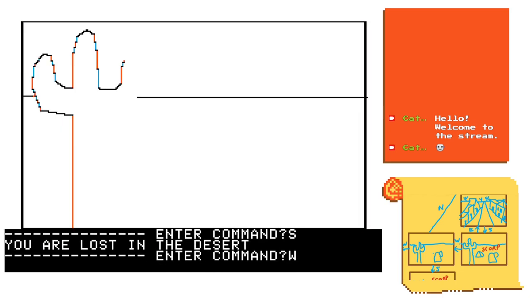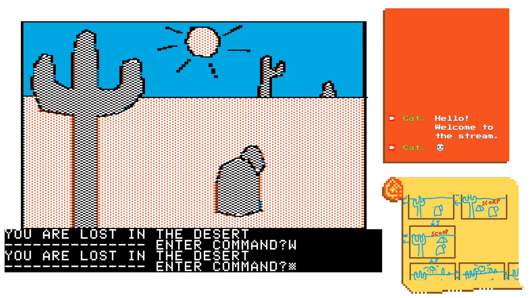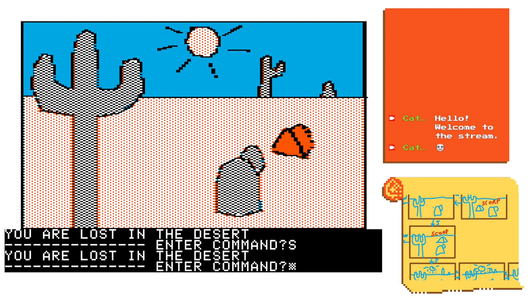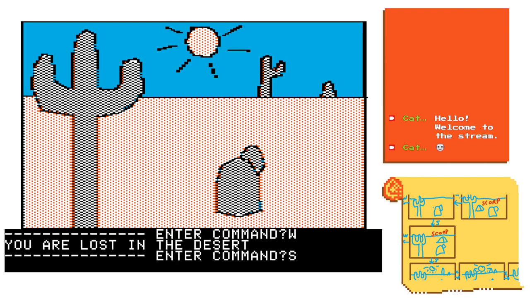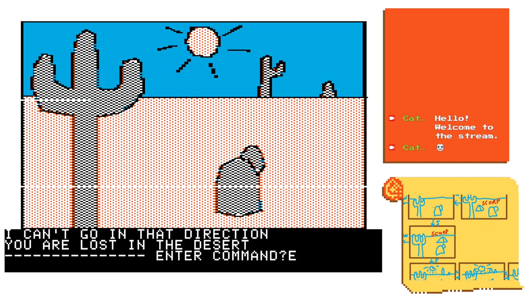So I'm going west. And then south. I might have to come up with a notation for can't go any further in a particular direction, might I? So what if I go west here? So this one, and then south. You can't do that, that's really interesting. Okay, well, let me go back east.